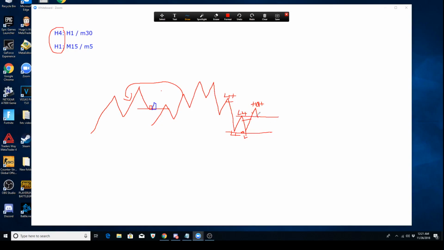Once it starts retracing and it finds an area of support and has either an engulfing or you see a continuation of the uptrend on the lower time frames, then you can enter on the buy, and it'll pretty much look like you're entering on a wick here based off of the 4-hour time frame and a continuation of the trend. So that's what I mean by break of structure on the smaller time frames, right? So this would be the BOS, the break of structure right here, the break of the previous lower high forming a higher high. It's obviously a break because this high is higher than that high, changing the trend. I'm just trying to simplify this as much as possible so you can understand this as best as possible.